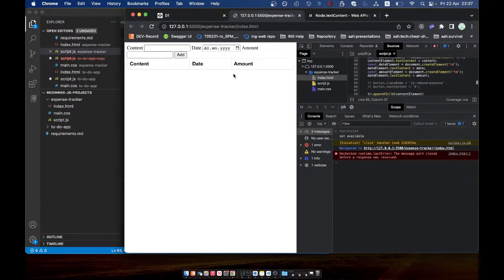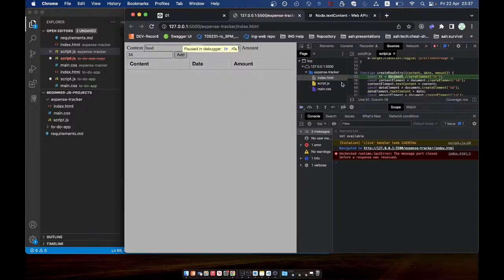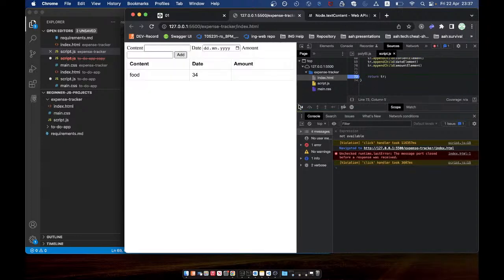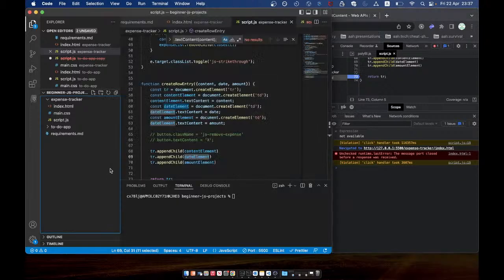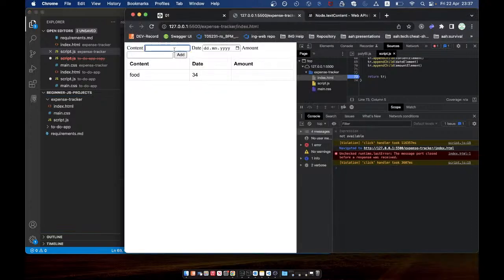Let's just see what happens. Food, and I assume this will be added properly. At least the columns of content and yeah. Date was added to the amount. Why would that happen? More food.